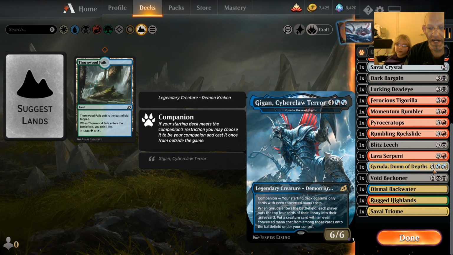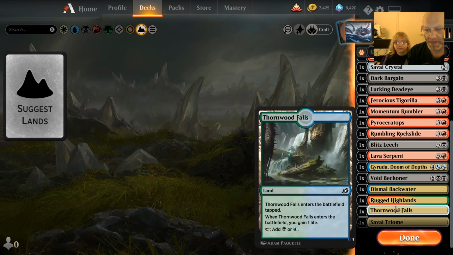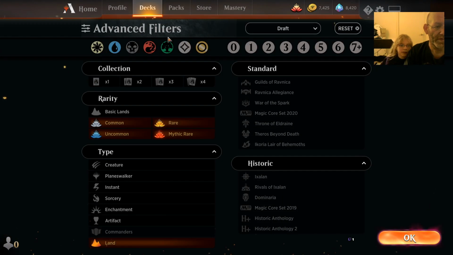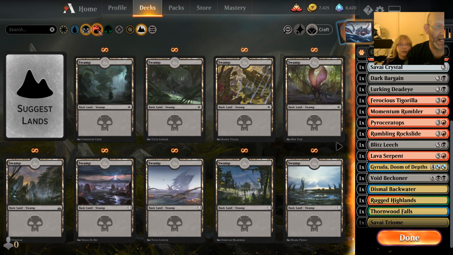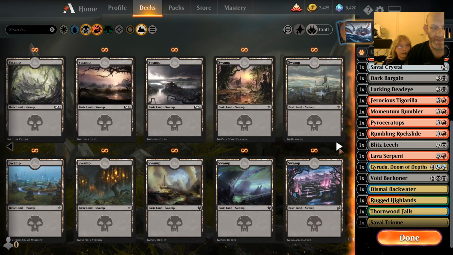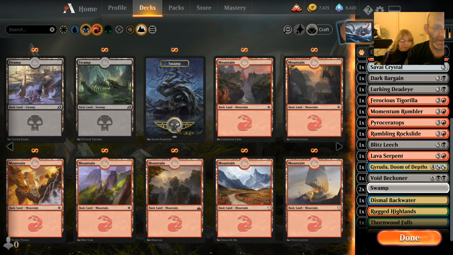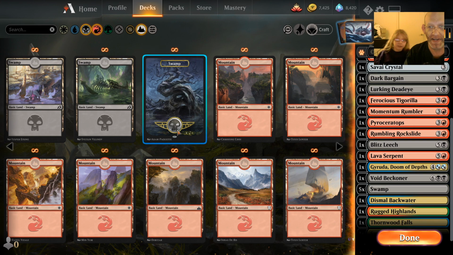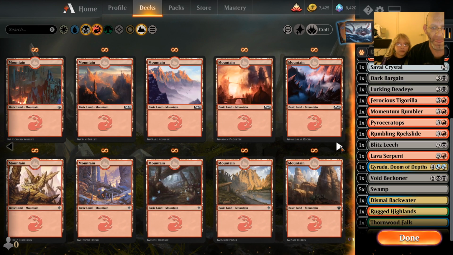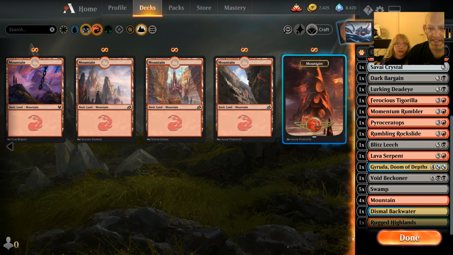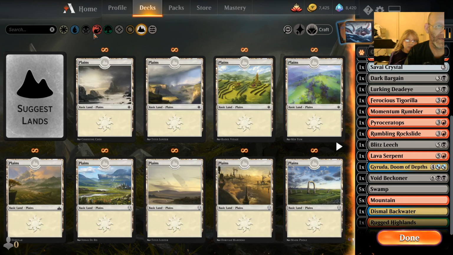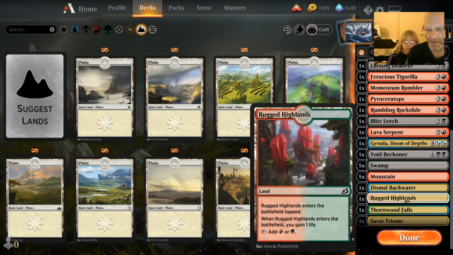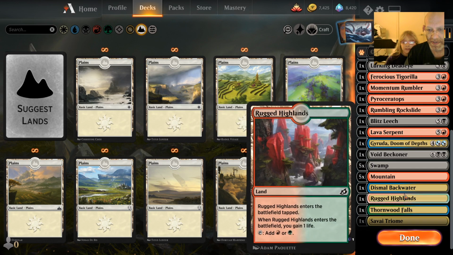Yeah. Because we need the extra green one. So then we can go to basic lands, and go basic. Get rid of all that. And then we just go red and black. Black and red. Did I do that backwards? Yeah. So I'm gonna put 3 of these in here, 4, 5 of these, and 5 of these. Okay, and then we want one more green. We got 2 green sources. One, two. Yeah, we only have 2 green sources, so we need one more.